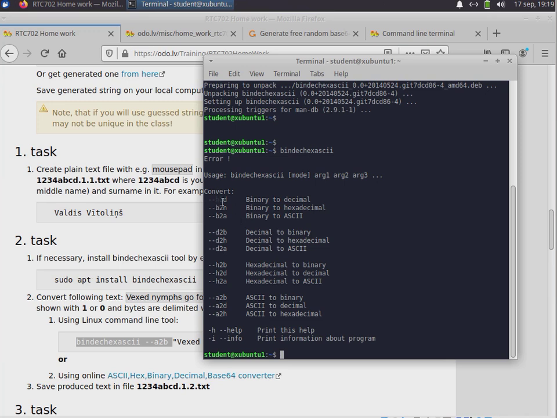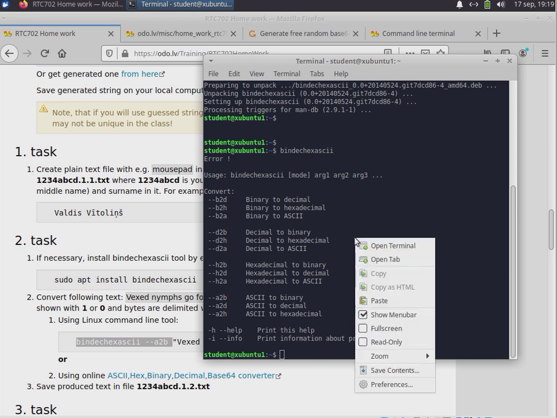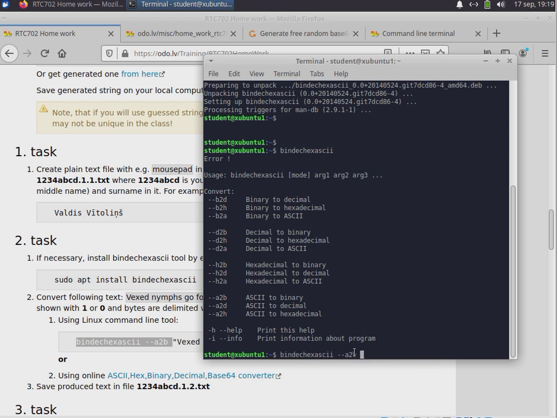And so binary to decimal, binary to hexadecimal, binary to ASCII, decimal to binary. So these parameters mean from which to which format you convert some string. And with this parameter, A to B means from ASCII to binary, and here some string.